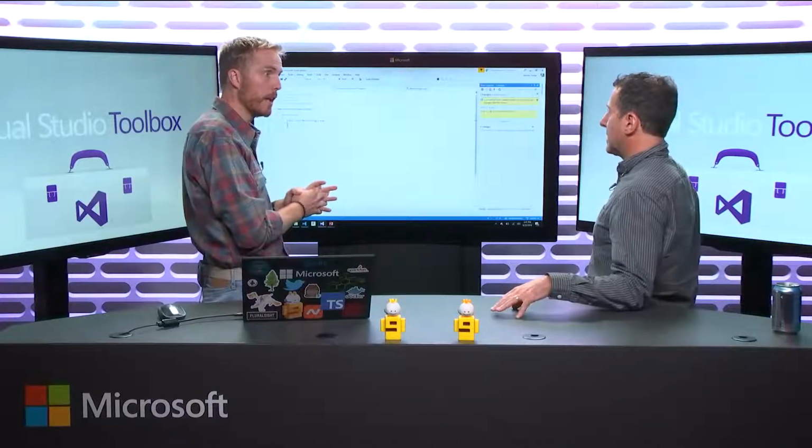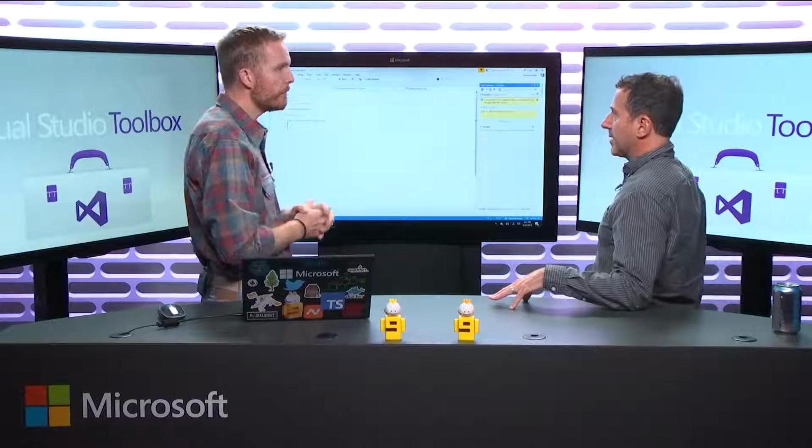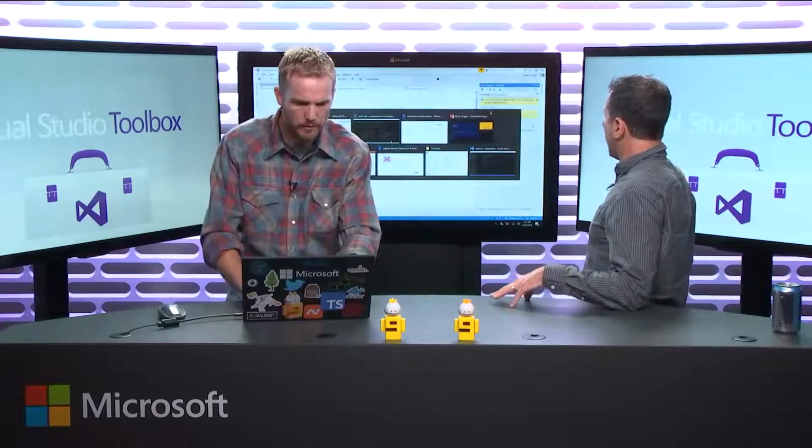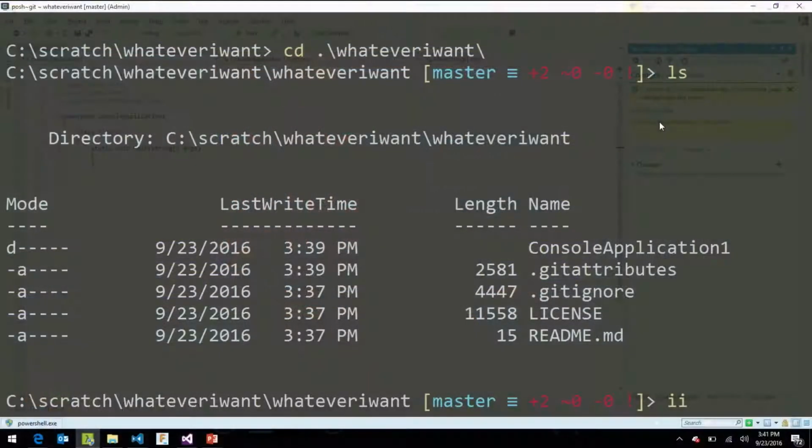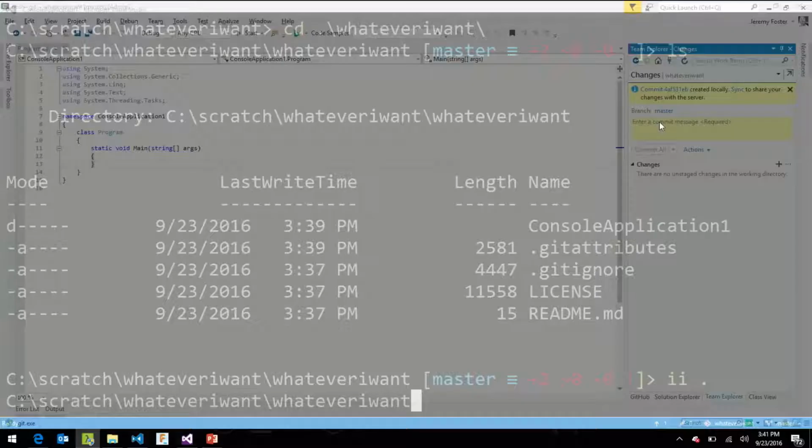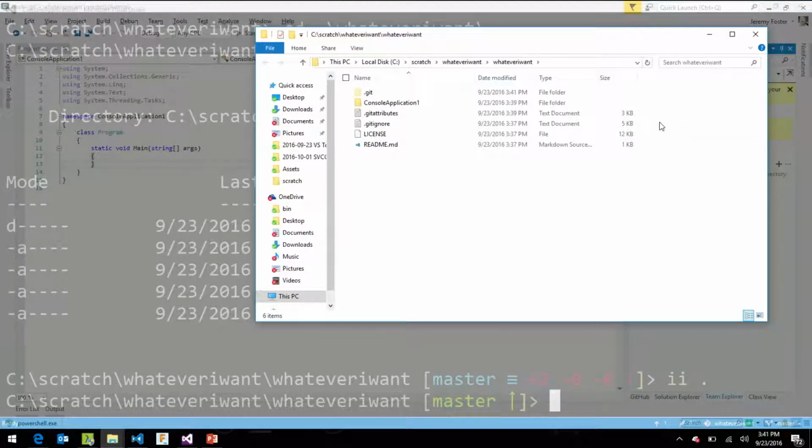I'm going to commit it. Is that a physical thing or a virtual thing? It's a physical thing. So you now have 2 copies of this code on your disk? Not really. Technically now I do. Well, let me show you this. I'm going to invoke this folder in PowerShell, so it's going to open it in Explorer here.